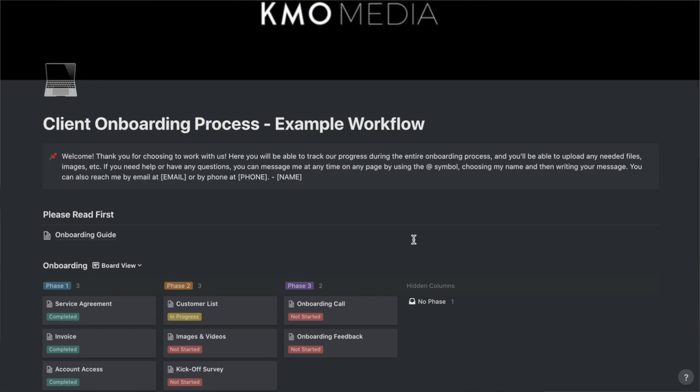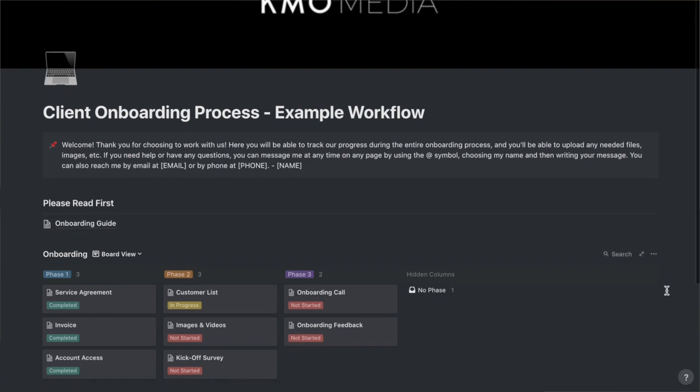And to recap, now you should know the steps to onboard new clients very easily and efficiently. You should also know a client onboarding process that you can use to complete these steps in an efficient and repeatable manner. And also, if you like this client onboarding process that I showed you, now you should know how you can duplicate that and use it as your own, which is going to save you a ton of time.